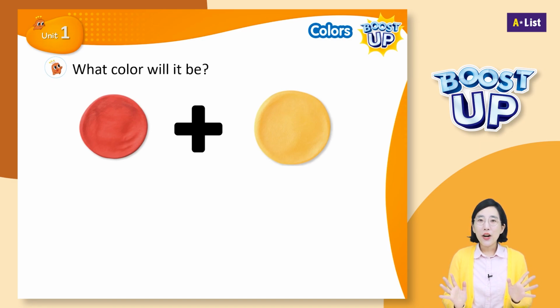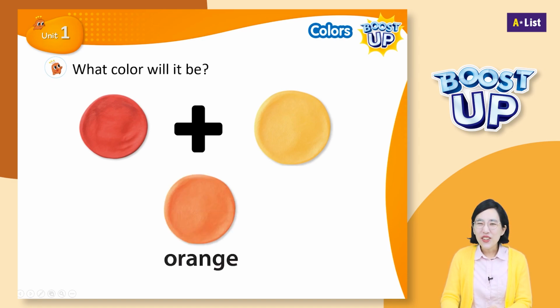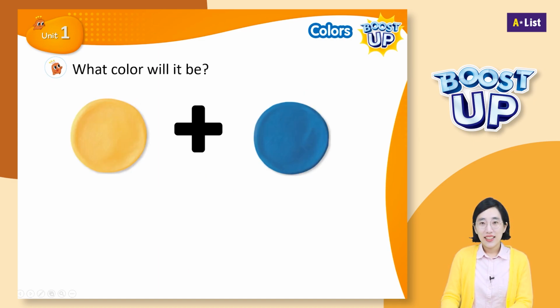All right, so now let's look at this page here. You have to think a little bit, okay? So what color will it be? Let's look at this. What color will it be when you mix red, right? This is red. And what's this? Yellow, that's right. So what color is made when you mix red and yellow? That's right. Orange. Please say it after me. Orange. Very good.